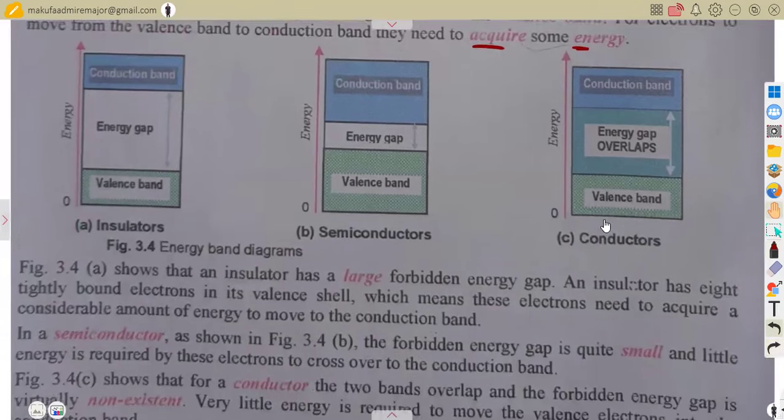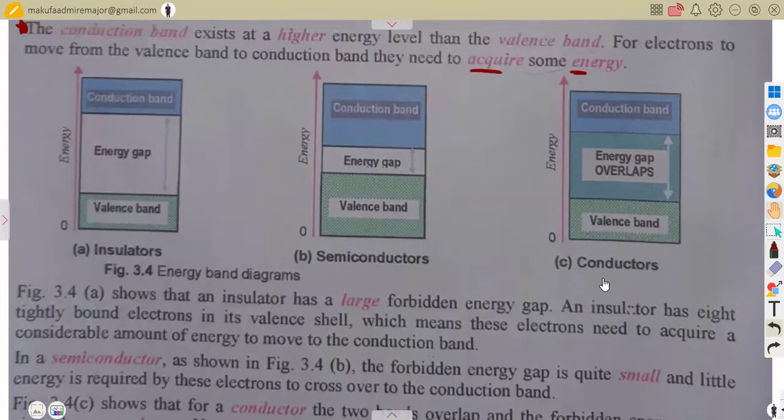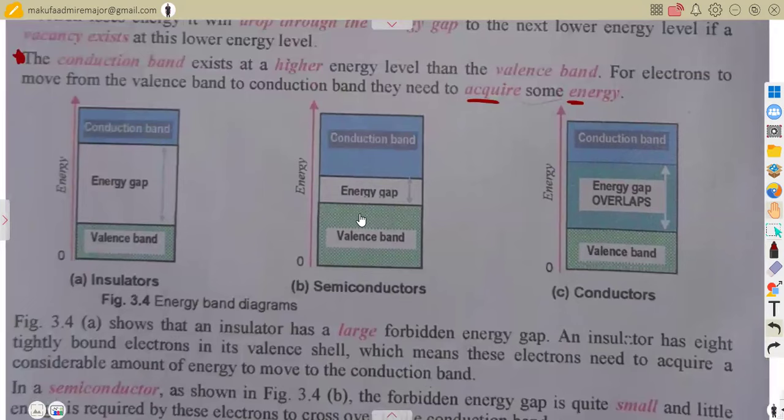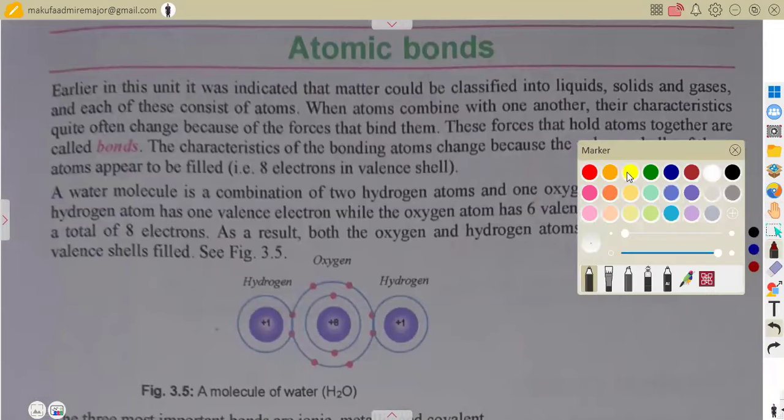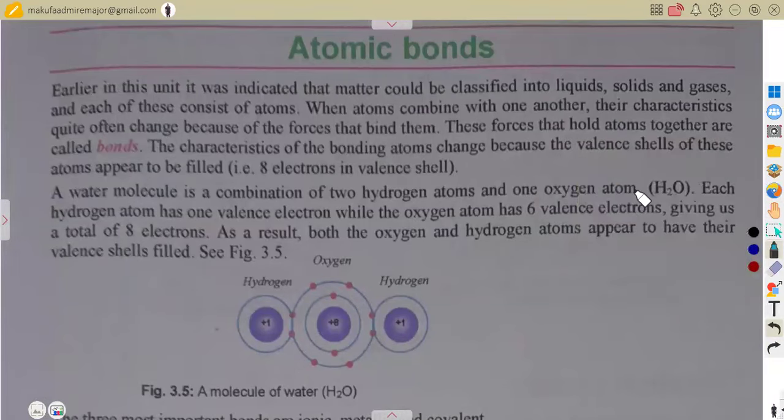So when they are asking you, they just need you to draw these diagrams, guys. Are you not going to be able to draw these diagrams? Okay, so let's just stop. If you can't draw your diagrams, then memorize them. Also, they need you to understand the part on atomic bonds.